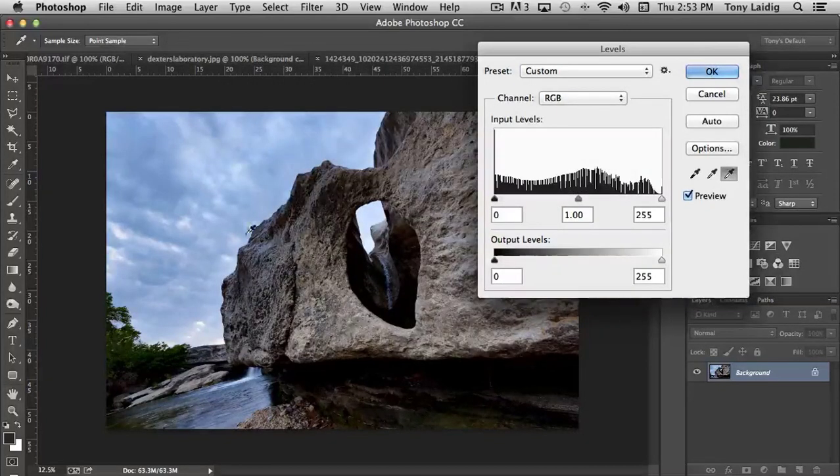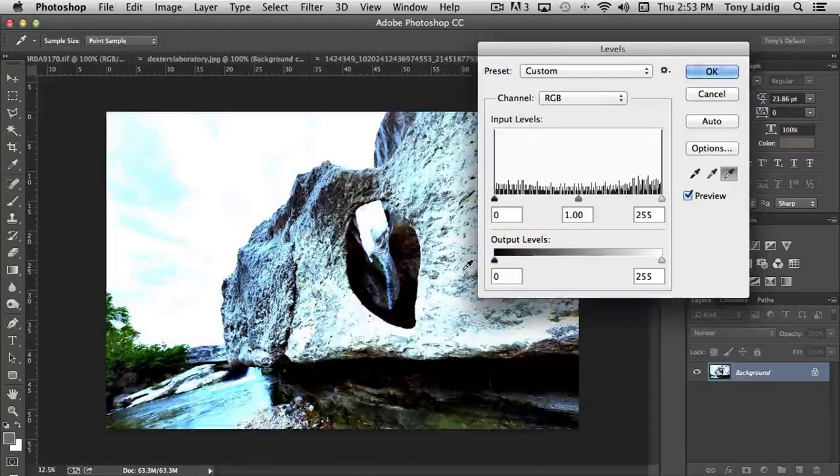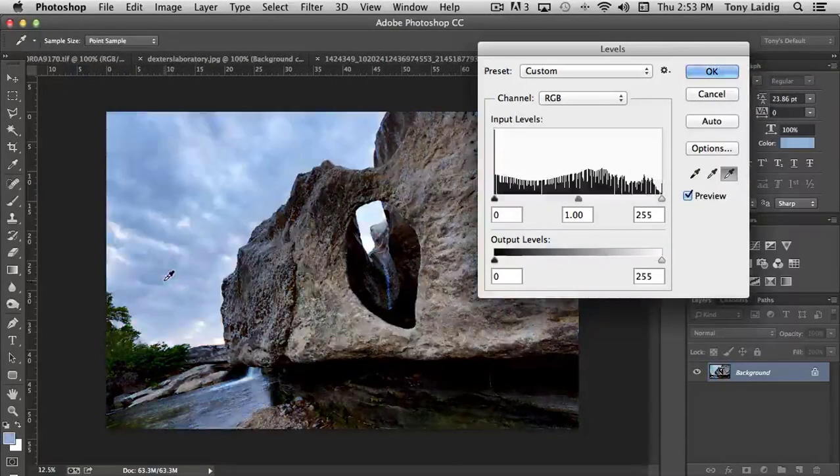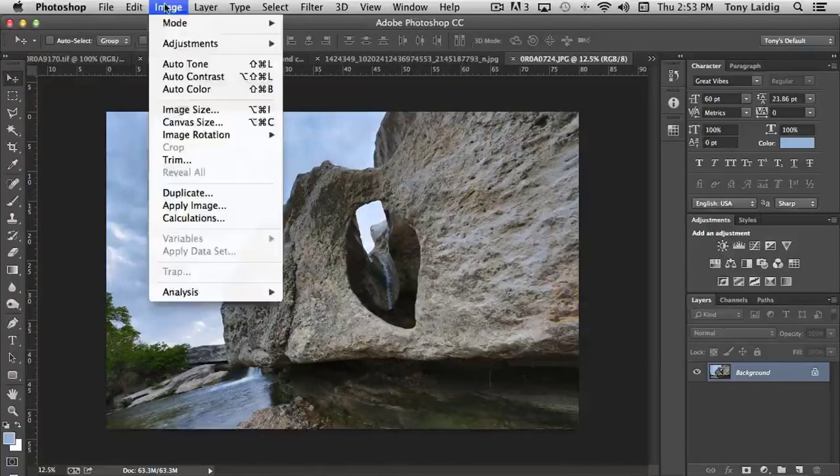If I click OK, and then with that eyedropper selected, click anywhere in the image, it resets that value to that blue. Okay, that specific pixel, wherever I'm clicking, it resets it to that value. So it really gives us a lot of control over how our shadows and highlights show up. Okay. So I'm going to hit cancel, and then we're going to open that again.